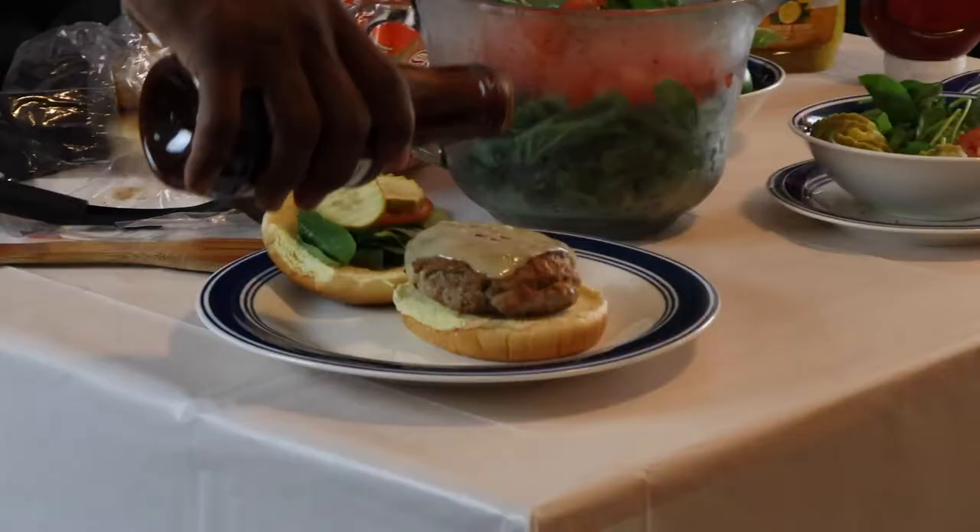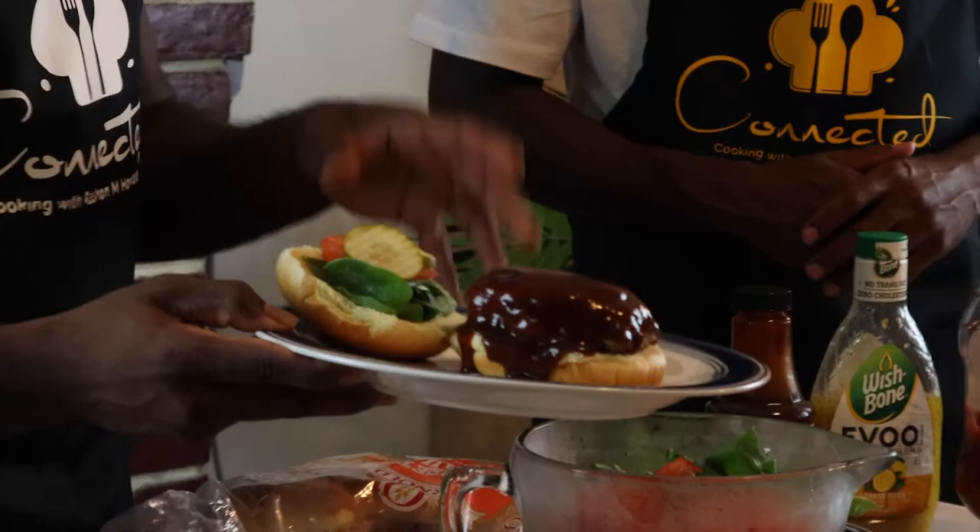I'm a barbecue guy. My family is from South Carolina — I'm from Philly, but my family's from South Carolina — and this is Memphis Original, really good. We're just going to put a little bit of barbecue sauce on that burger. There we have it, guys — this is our turkey burger infused with the fresh herbs and vegetables from Ross's garden. We're going to wrap this up with a little kale salad. Keep your head up, believe in yourself, and remember: you are only one opportunity away from achieving your wildest dreams.